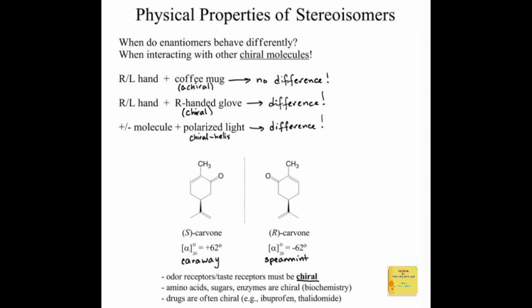So the whole world of stereochemistry suddenly takes on a whole new light of importance, because when you think about naturally occurring compounds, things like amino acids or sugars or enzymes, these are all chiral molecules, and they exist in nature typically as just a single enantiomer. So when we look at biochemistry, the organic chemistry in living systems, we'll find that stereochemistry is hugely important, and those stereocenters give rise to a particular behavior.